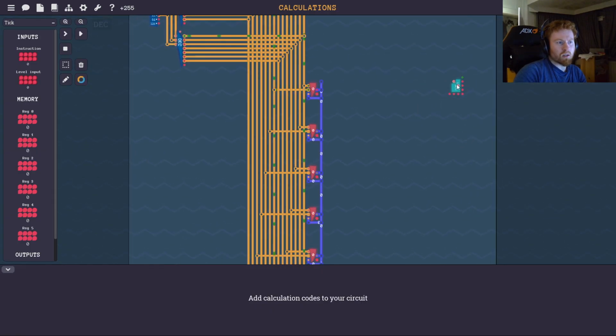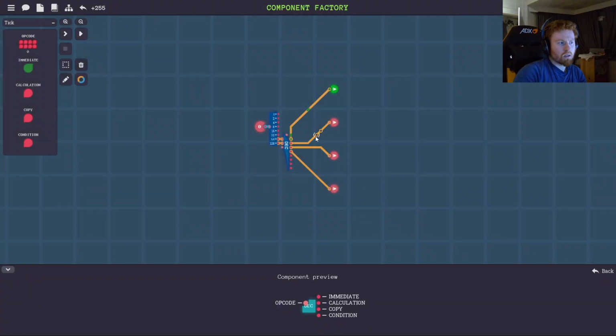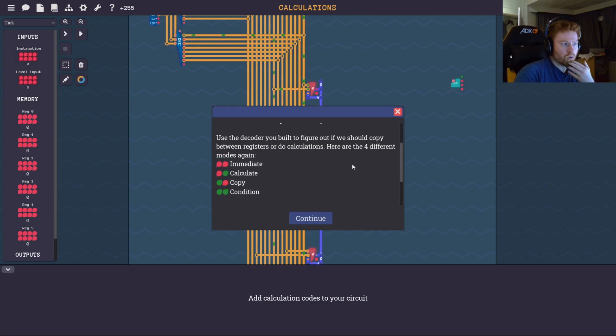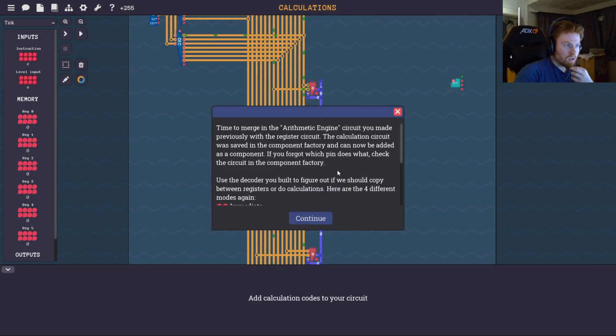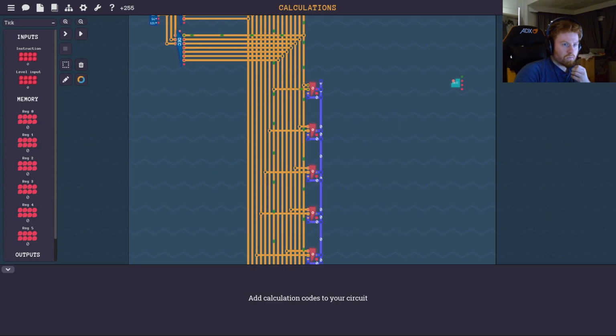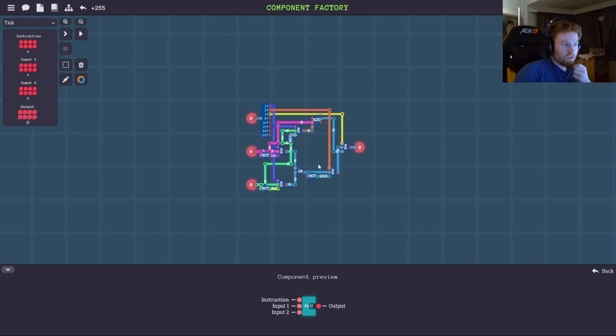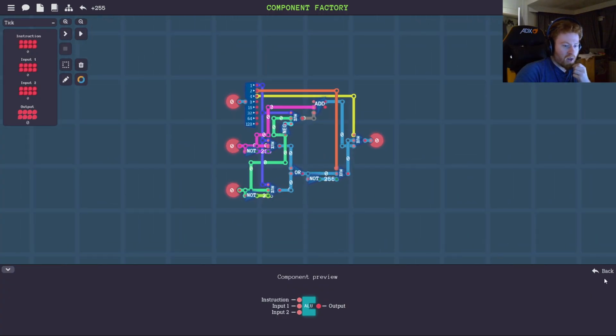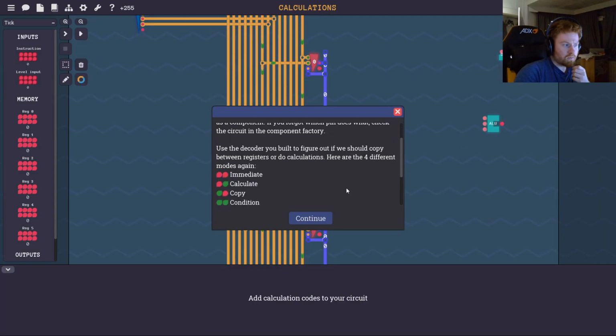I don't even remember what this does. Oh, but I can edit it. I mean, that's useful. This thing could be made more compact, but is pretty decent.